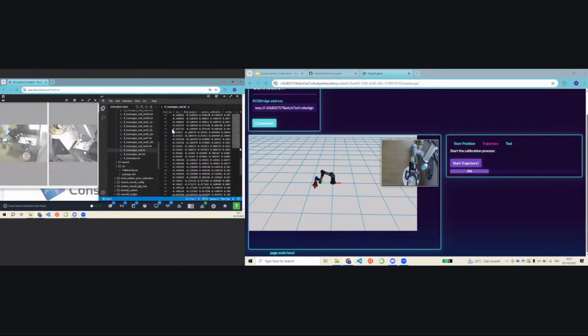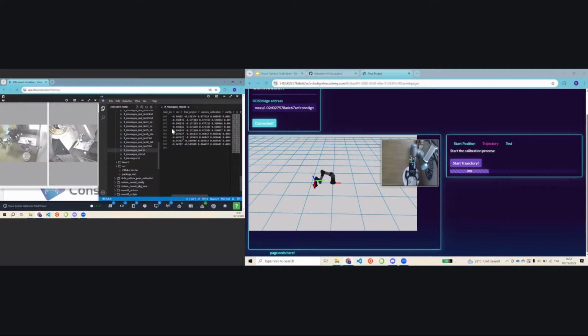Okay. Then we can see that it's currently computing the TFs. So while waiting, for the progress bar that we have seen here, I am actually publishing some kind of feedback, the progress for each waypoint via a topic, and I'm listening to it and adding it to the progress bar here.